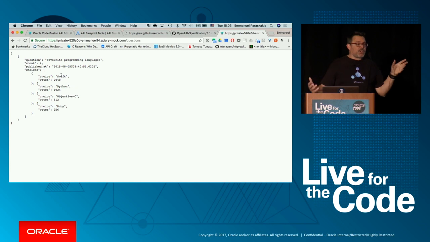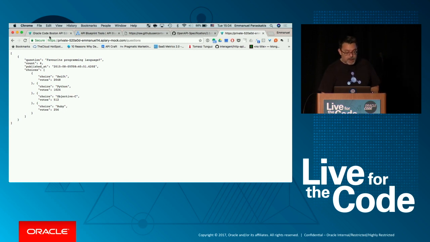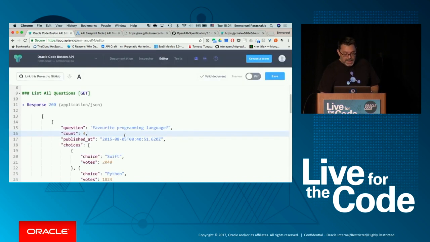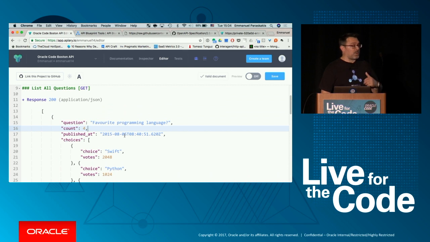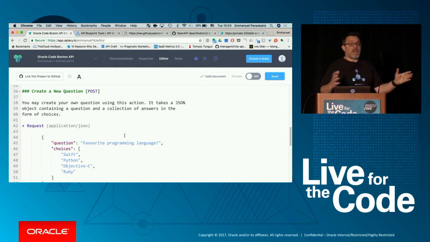So now I can have suggestions that come in and make edits to my source document and have those edits be present in the mock service that somebody else is already starting to consume and writing a front-end application with. So you can see how that's powerful. So this particular API has that GET, or list all my questions in the question collection, and it also has a POST to create a new question.